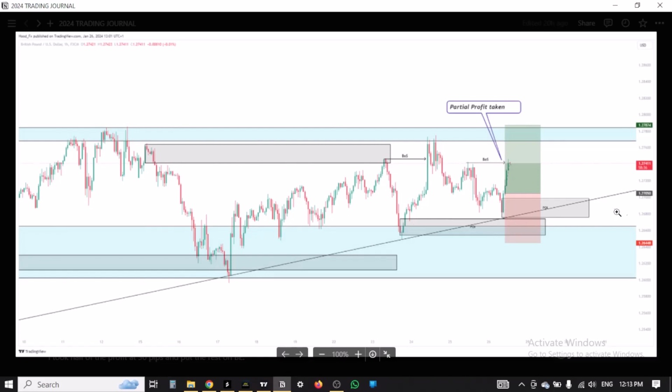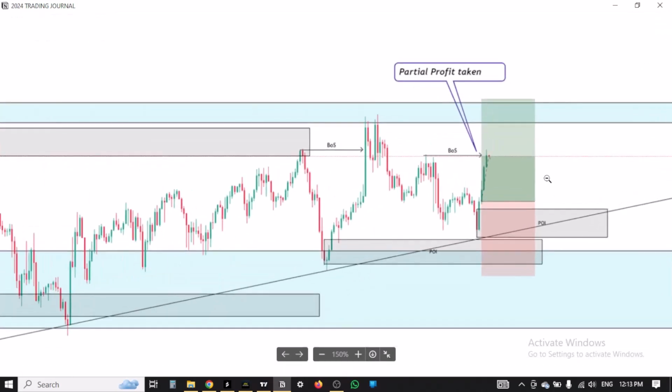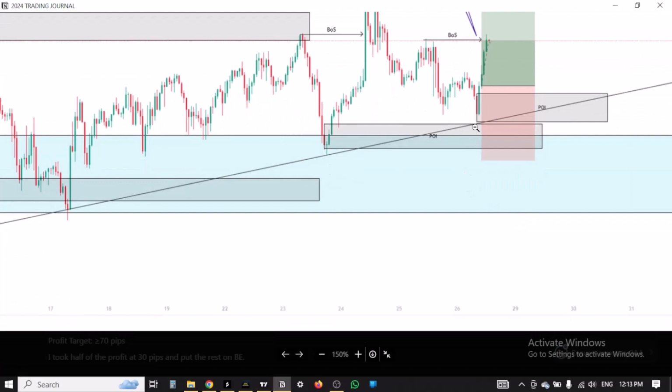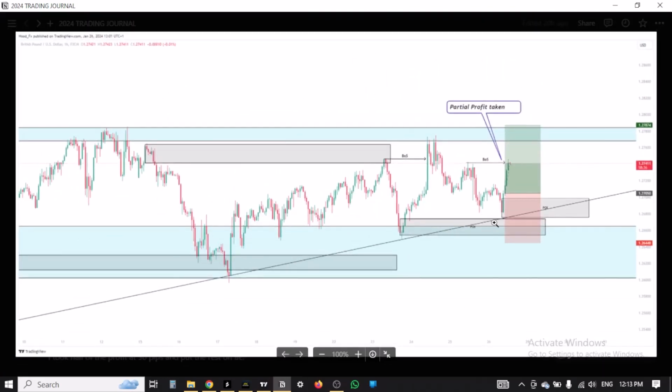That's fine. So I noticed something again after price just tapped a little into this demand level, not really a big tap. I noticed there was a trend line here. With that trend line and this point of interest, which is my demand level here, I gained some kind of confidence. I thought, if price closes with a very good candlestick pattern, I might just enter this trade. That was what really happened there.